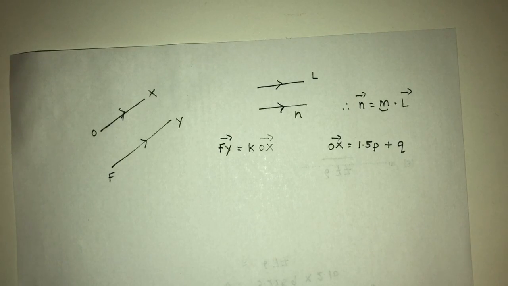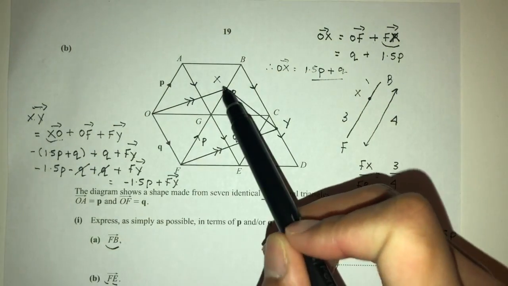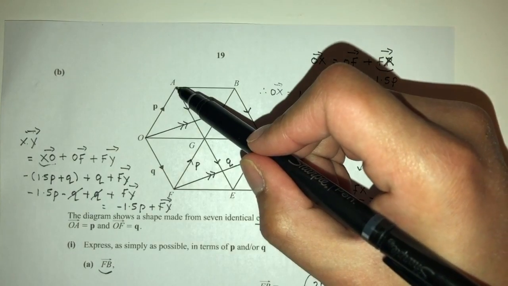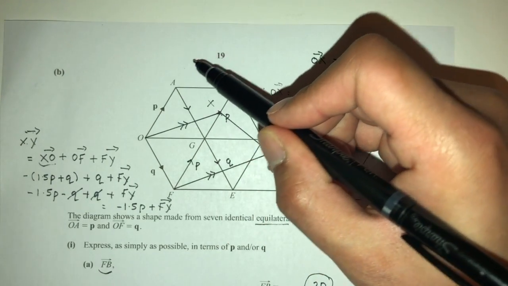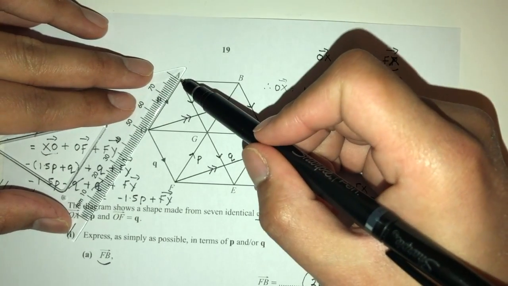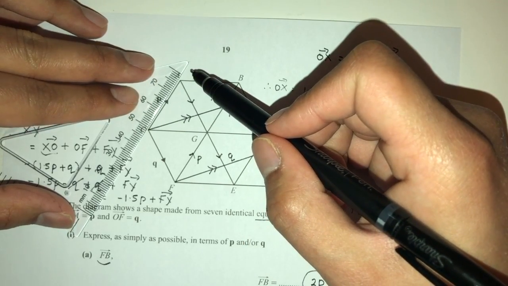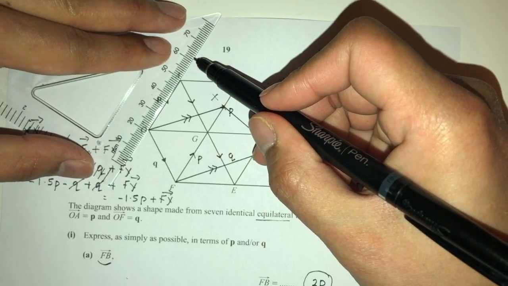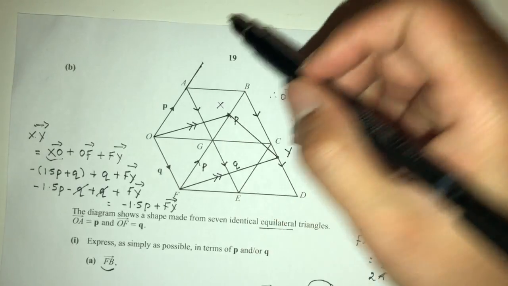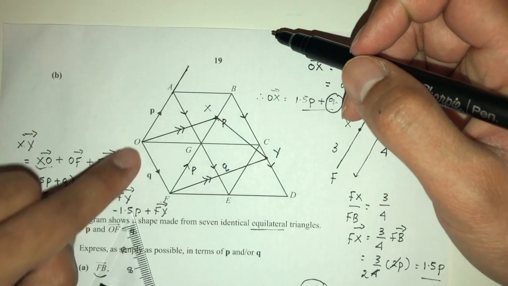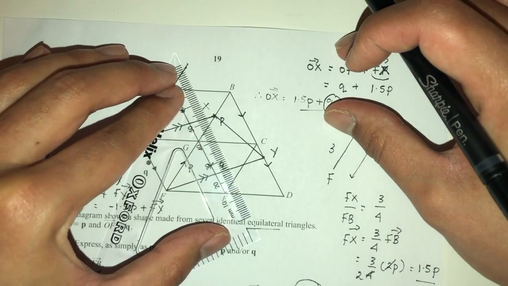Now, I would advise to draw something here so you can understand what's happening, right? So going back to the diagram, so how do you move from O to X? So as we have seen, we move 1.5p in this direction. This is 1p. So 1.5p will be, this is 1p should be this, so half p should be somewhere here. Let's say should be somewhere around here, right? Let me measure this. So this shows to be 1, 2, something 2. So let me say it should be half, let's say somewhere about here. Okay, this is 1.5p, for example. And then from that point, it moves 1q down. So q is this direction, right? So we have to be parallel with that. So q should be somewhere over here.